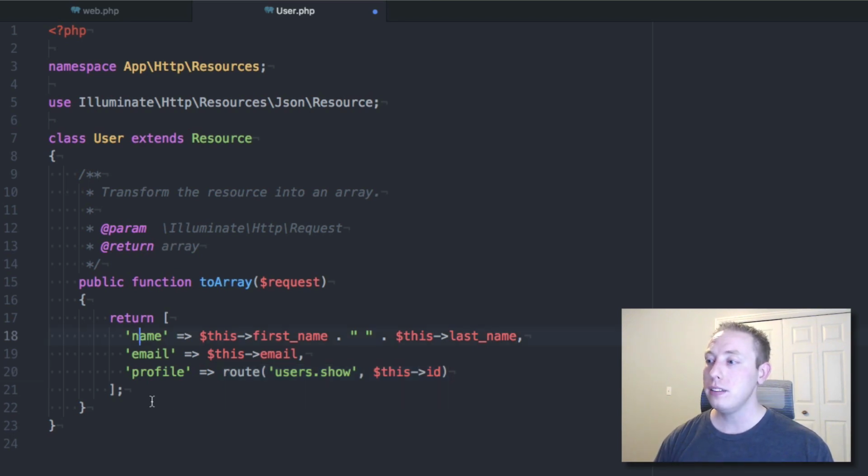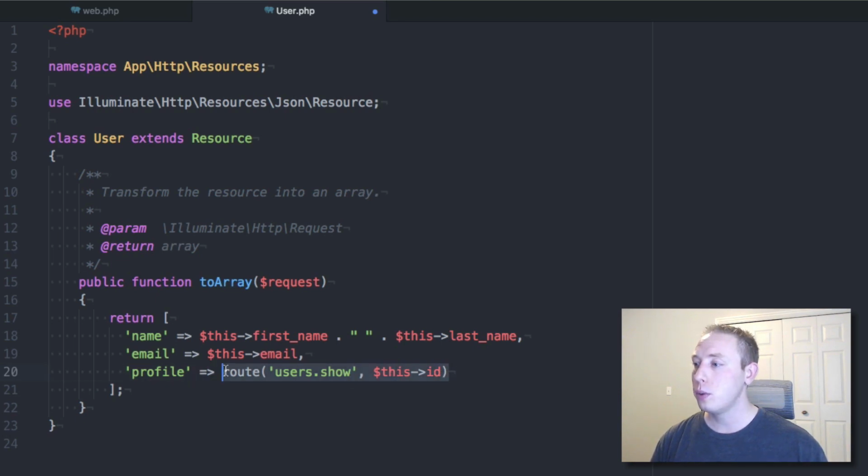Once again, you're creating a template here where you say, okay, we're giving them the name. The name is made up of the first name column and the last name column with a space in between. We're giving them the email or whatever. We also want them to have the profile link, and this is where the profile link comes from. You're able to tell Laravel how to build the JSON payload, even though it's not a perfect match to your database. It's super cool.